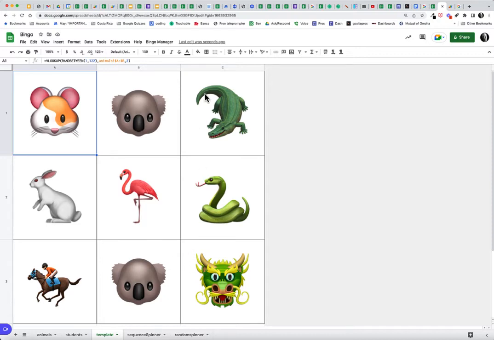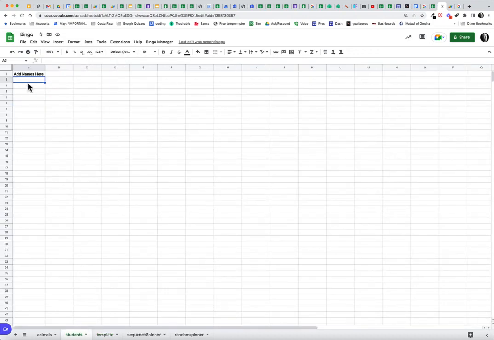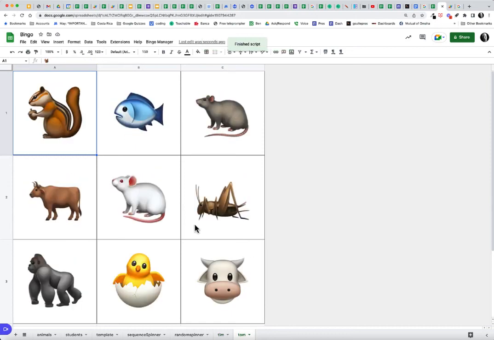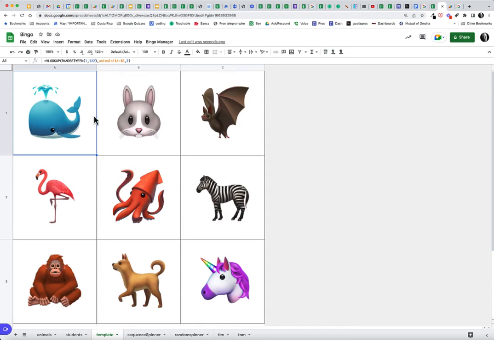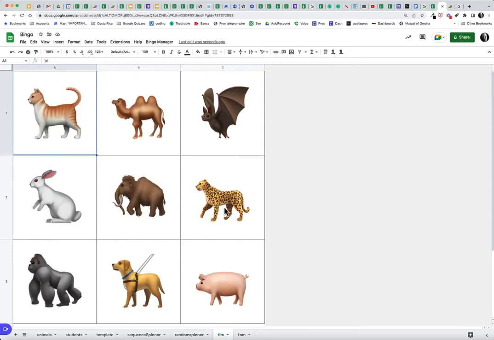Every time a change is made, when we run this script, let me go back and show you on our students. So notice the student names I put in there before, they've been deleted. So let's build this again. Tim, Tom. Okay, we got 2 of them. I run my make bingo cards, and notice Tim, Tom, and they're two different random generators because the template changes every single time something happens on the sheet. So that's how it works.